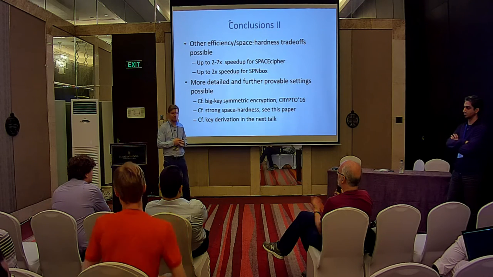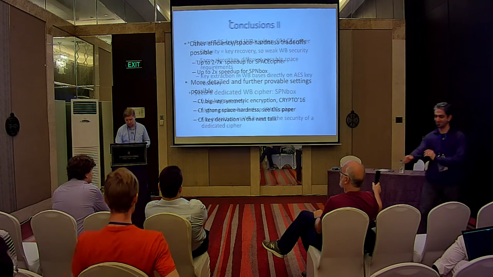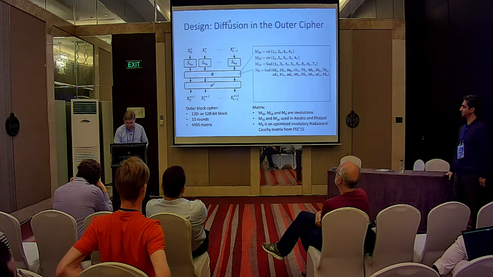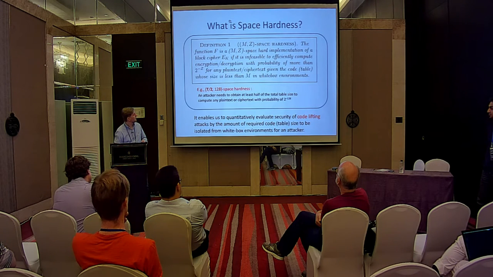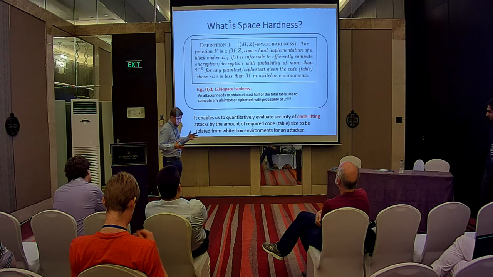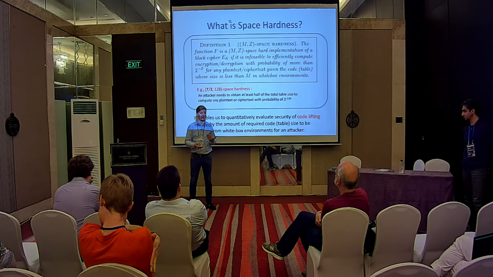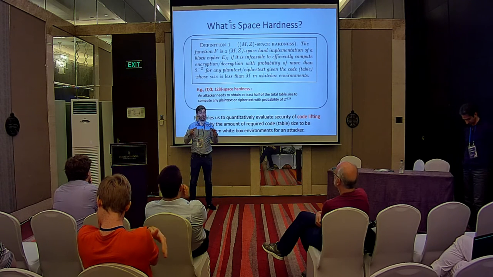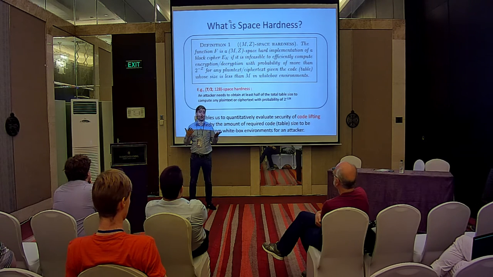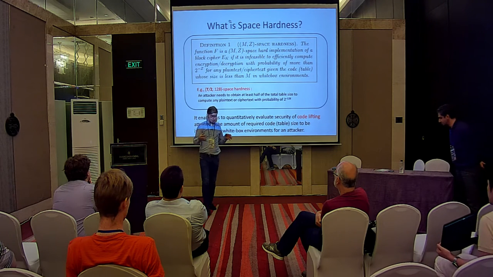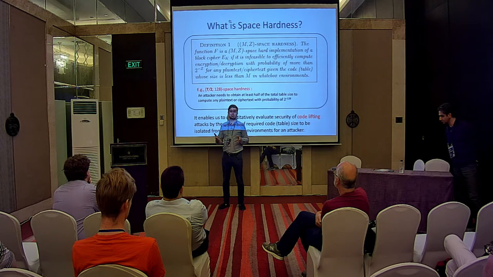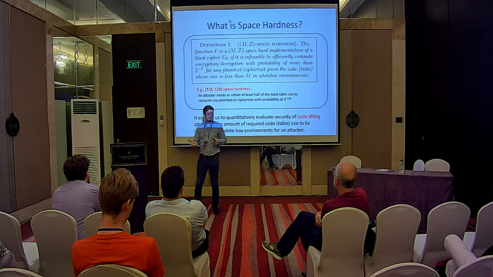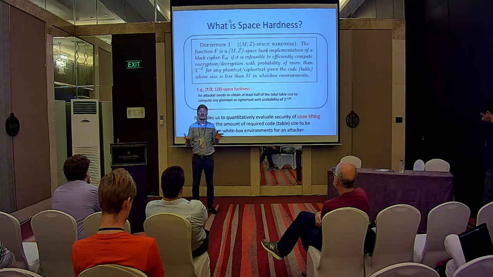Yes, some reduction is always possible. So where do you put the line? I think Pierre also talks about it in a bit more detail, but here I'm just scrolling to the definition of space hardness. Here we follow a simple combinatorial argument, just table based. We assume that those tables as such are not compressible, but of course they are, just a bit. But one could also argue that if you tabulate AES or this partial evaluation and it's quite compressible, then it means that you find a way to attack AES. So it cannot be significantly compressible. Otherwise, there is probably a distinguisher.